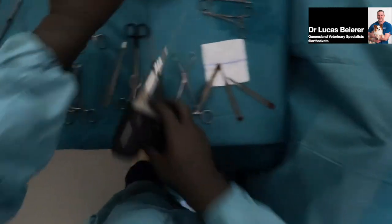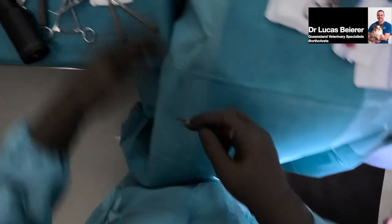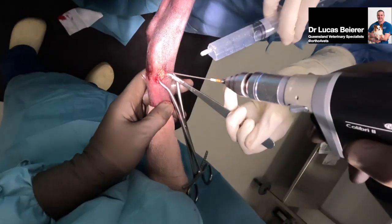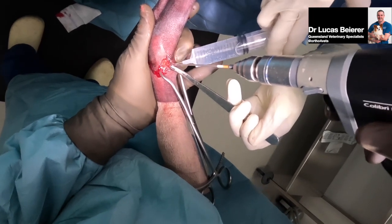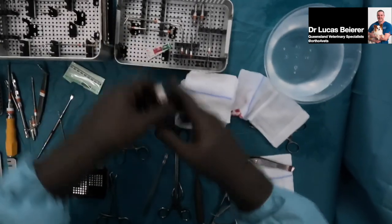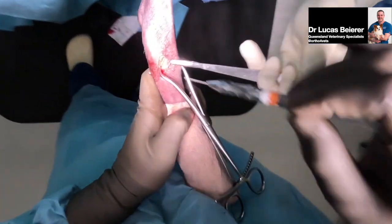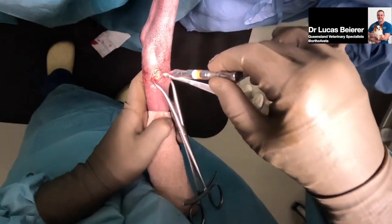More suction so we can see what we're doing. So somewhere up the top there looks good. See, that's not in much solid bone because of all the comminution that's occurred on the plantar aspect. We have pre-measured, oh, can we get our templating up please? Pre-measured the length of that screw. So that measures about 20, which I think fits with the 22 that we templated. So we'll go with the 22 cortical.